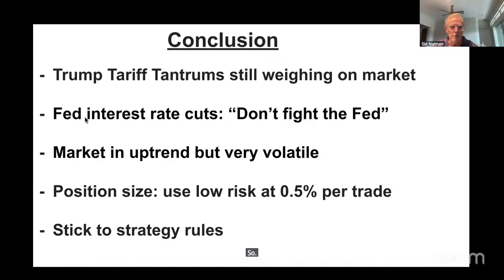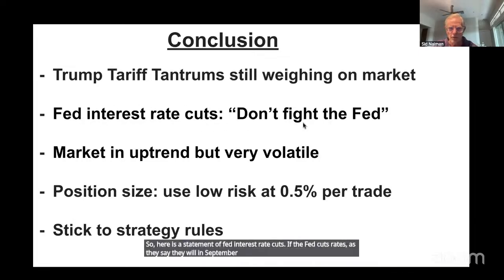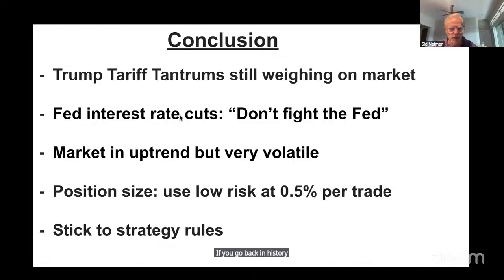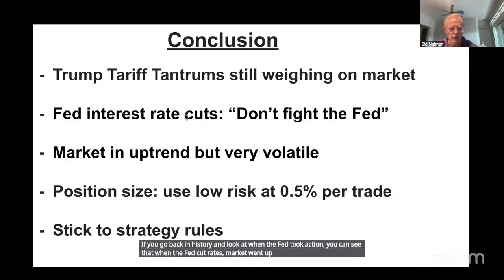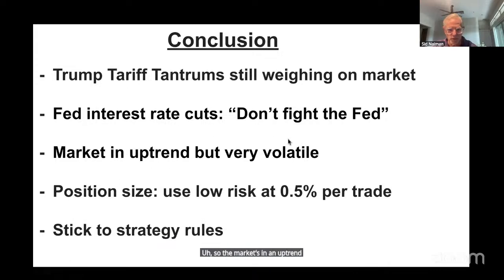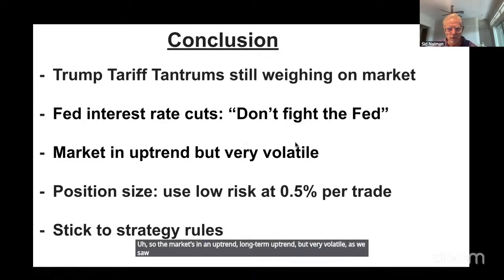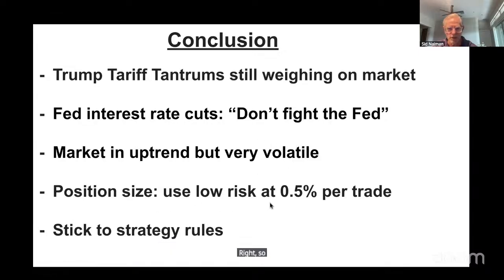So here is a statement on Fed interest rate cuts. If the Fed cuts rates, as they say they will in September, don't fight the Fed. Meaning when there are rate cuts, you're going to see the market go up, right? And so we're going to look at oversold stocks. If you go back in history and look at when the Fed took action, you can see that when the Fed cut rates, the market went up. When they raised rates, the market went down. So the market's in a long-term uptrend, but very volatile, as we saw. Short term, it's going to be up or down, right? So for position size, use low risk, 0.5% per trade, and stick to the strategy rules.